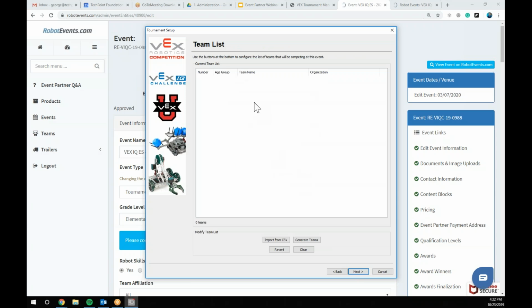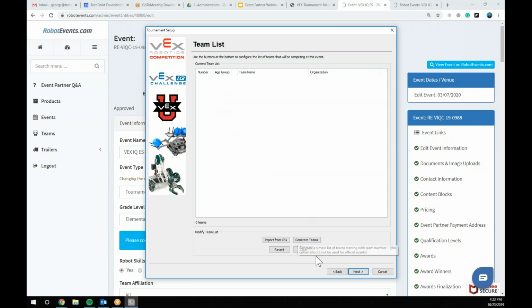And now, where it says team list, if you enter that RAC code and the tournament manager code, it would populate all the teams that are currently signed up. You would give the team number, the age group, elementary or middle, and the name and the organization. So all that would auto-populate. As Randy said, if you just wanted to play with this and test it, just what would it look like with 24 teams? What would it look like with 35 teams? What if I did 50? You could play with those things now.